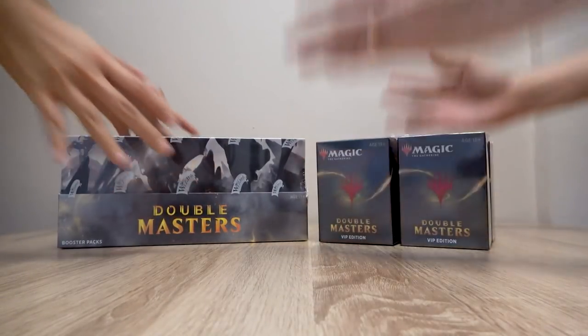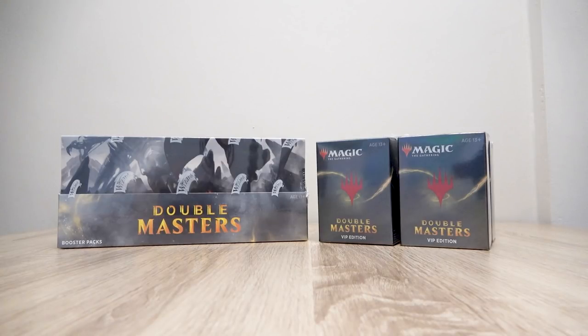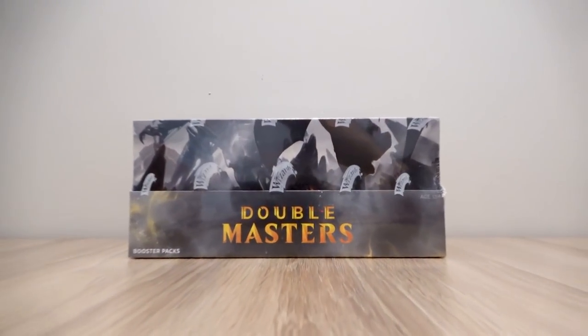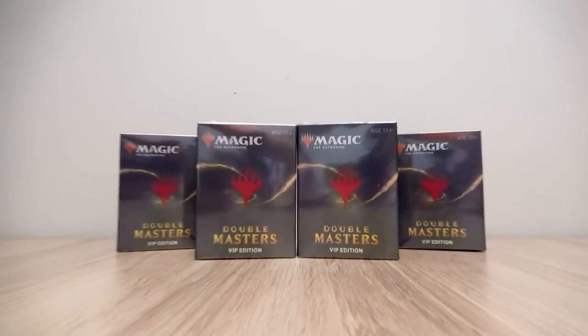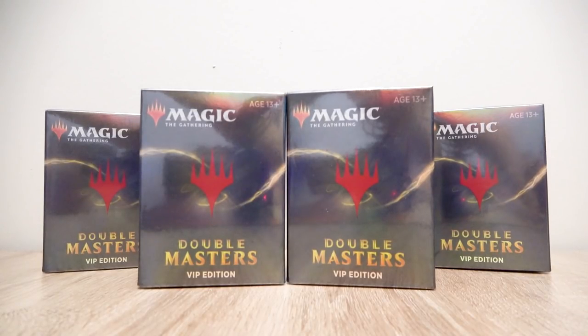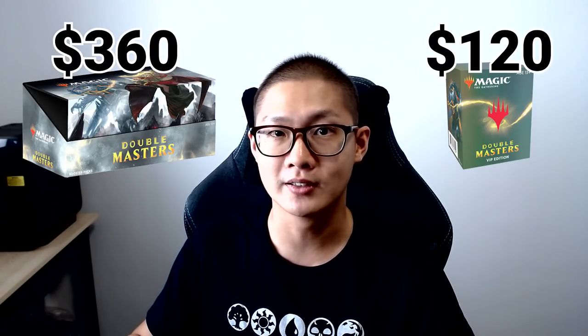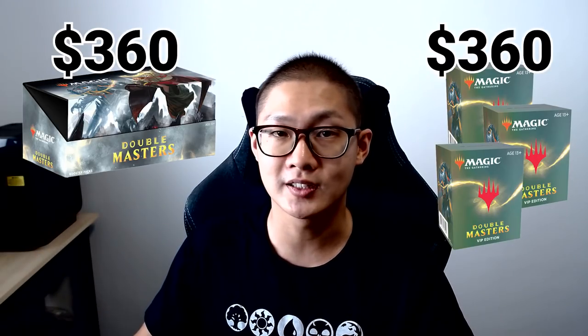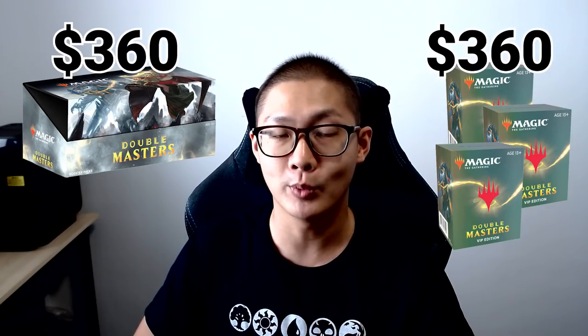Double Masters has just released here and I thought it would be a fun and interesting experiment to see whether the value of one booster box is roughly the same or lower or higher as compared to three VIP packs. So here I can get a booster box for $360 and I can get a VIP edition box for $120. So three VIP boxes essentially cost the same amount as one booster draft box.